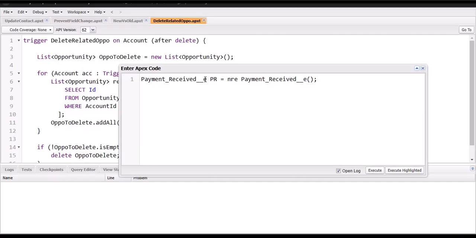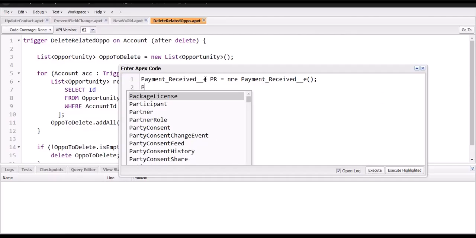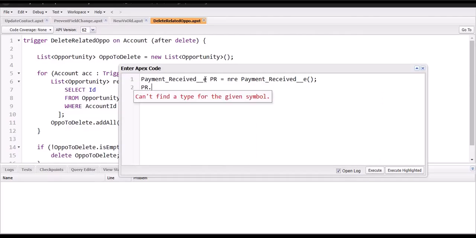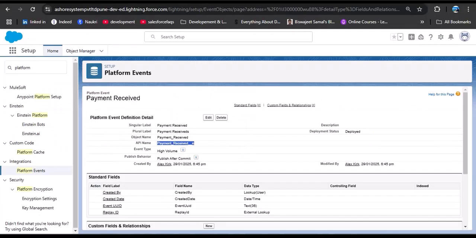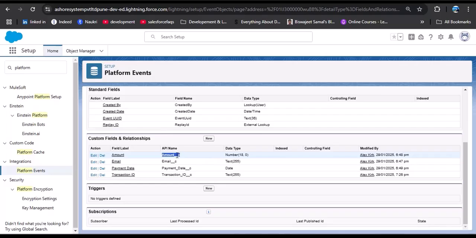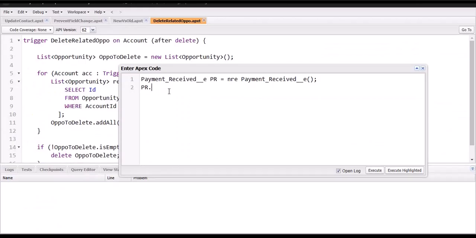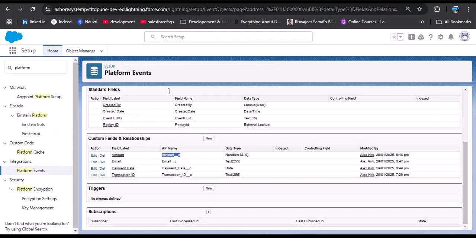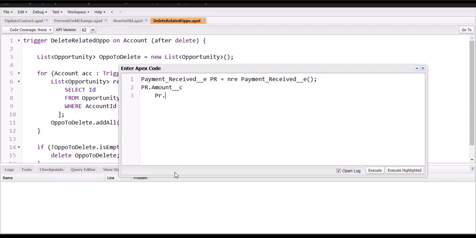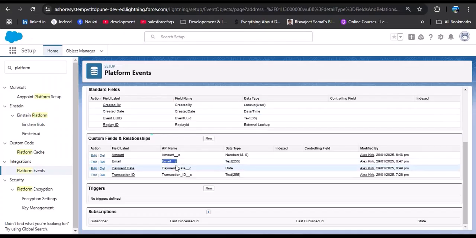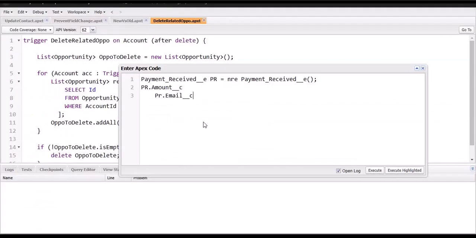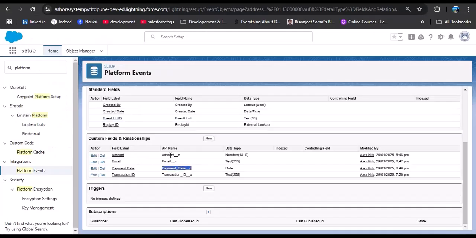Now here we created the instance of the platform event that we created, and now here I am going to create payment details. So here we have, let's open the platform events, amount, copy the API name, paste over here, again PR dot email, again payment date, and again transaction ID.